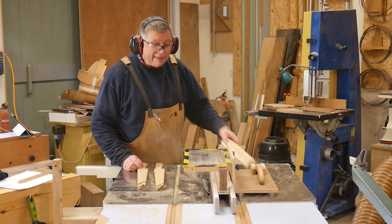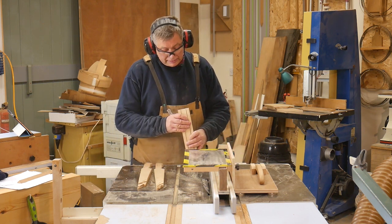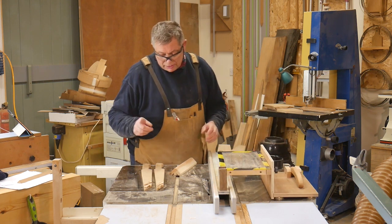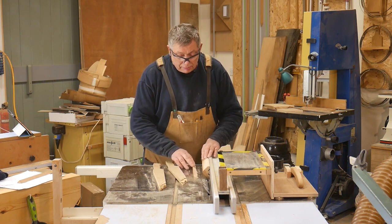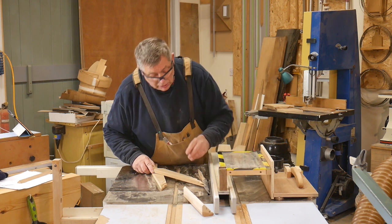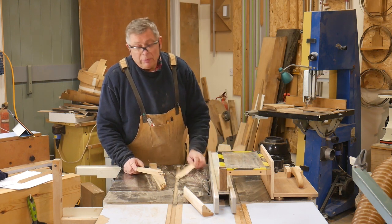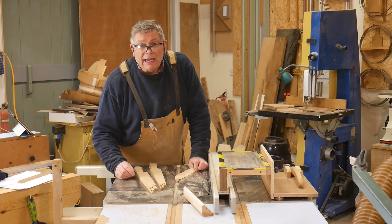That's why we don't stand here. It's been a long time since that's happened — I'm glad I caught it on camera though. That looks right, and I'm not hurt. I've been trying to work out what went wrong, because that shouldn't have happened. I think what I must have done, instead of pushing the waste only forward, I accidentally pushed the waste into the blade at the end. If that made contact with those rising teeth it would get thrown back. I'm glad I wasn't standing there. If that can happen to me, it can happen to you.